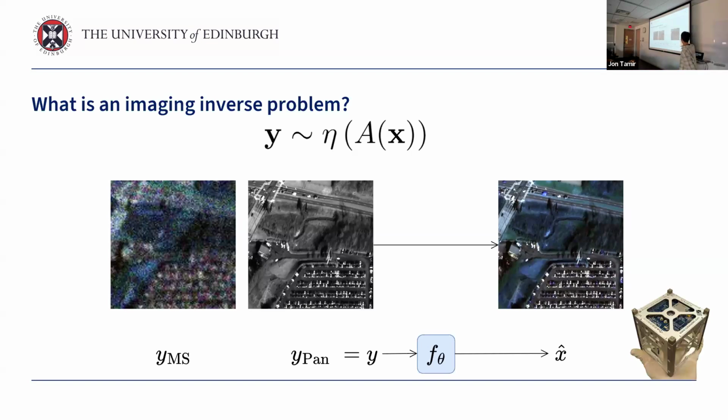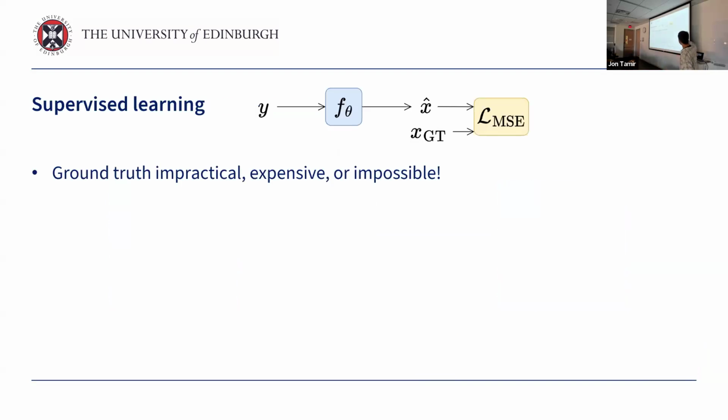So yeah, it's another example of the newest generation of satellites, people building satellites smaller and smaller. We want to build these so they're cheaper, they're faster, they can move around the Earth faster. So as I said, to summarize supervised learning, we are training with ground truth images, and the ground truth is either impossible in these two cases or expensive, impractical. So for example, with MRI, I can lie there for long enough, but a child might move around, so that's more impractical.